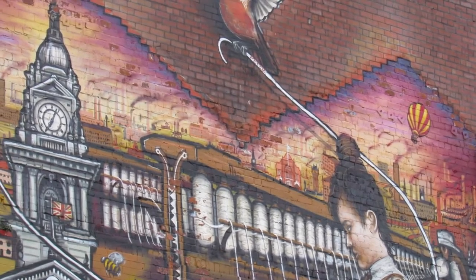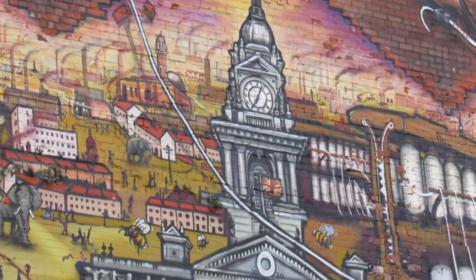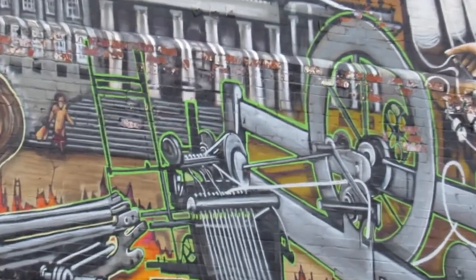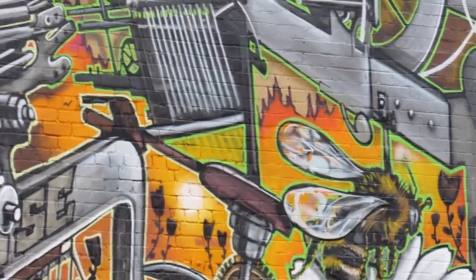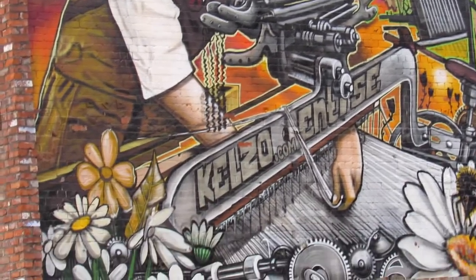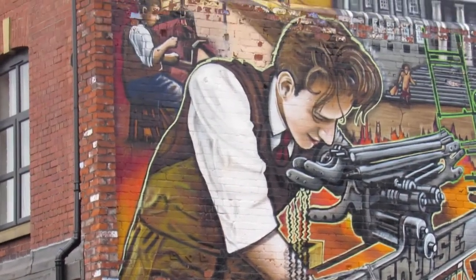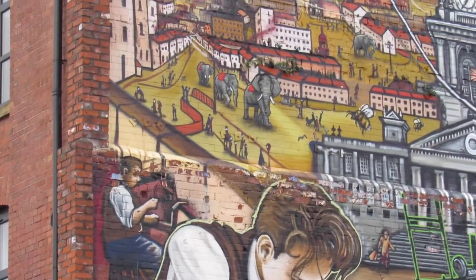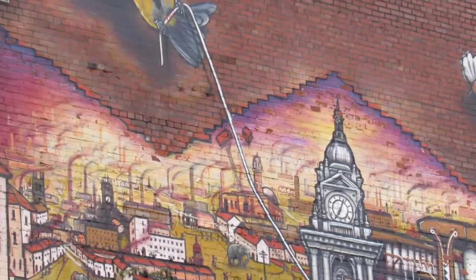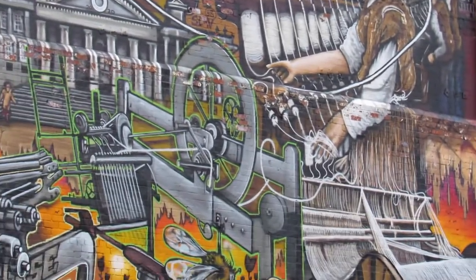You will also see a woman representing the women workers in the cotton industry, with more workers behind. The diversity of Bolton is also represented by a mosque and a building from Bucharest, which represents Bolton's Romanian workers. Look into the mural yourself and see what more you can gain from it and what more of Bolton's history you can learn. Tony Brady, the graffiti artist Kelzo, said: 'This is a gift to the people of Bolton. I've left something for people to enjoy, which inspires them to get excited about the town.' Murals encourage people to interact with the town's history, and this mural absolutely does that, as a beautiful tribute to Bolton's industrial history.